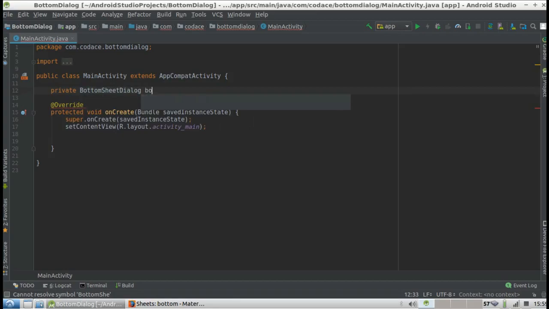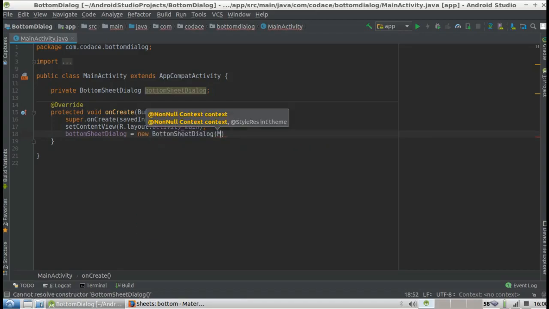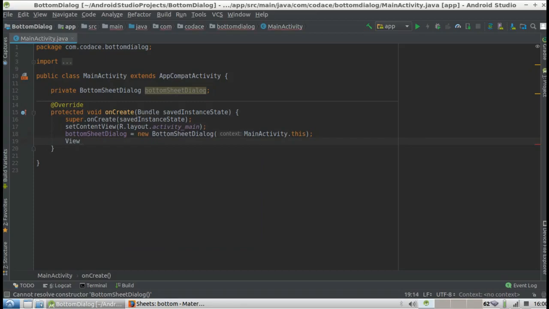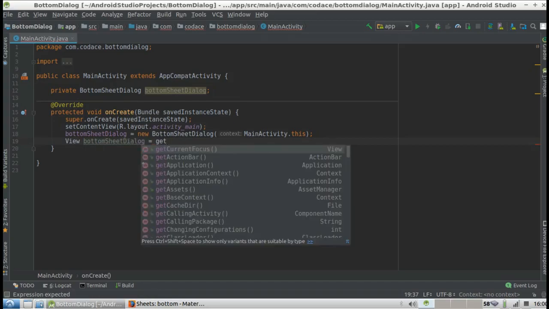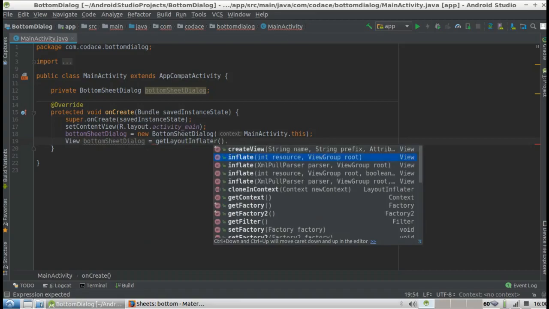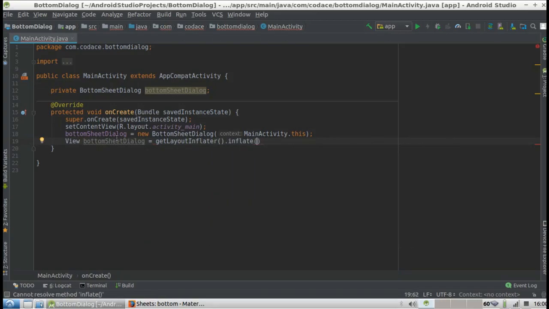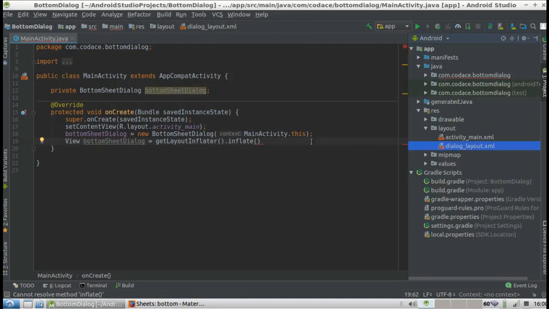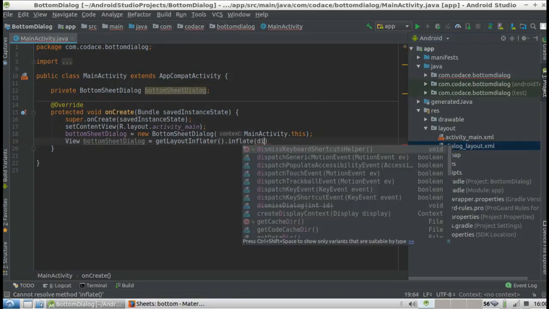We should get the bottom sheet dialog and initialize it inside the onCreate. Pass the context, main activity, and then let's add the view for the bottom sheet dialog. Get layout inflater dot inflate, and we will pass the dialog layout and null.